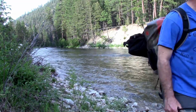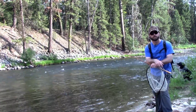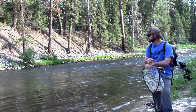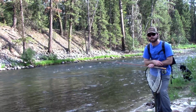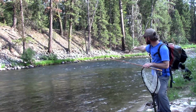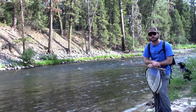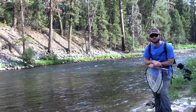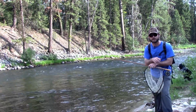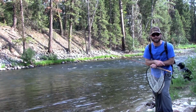Perfect fly demo place. All right, so I've hiked a ways upstream here on the Bitterroot River system, and I found this beautiful little pool. It's kind of hitting hard into the river right-hand side of the bank, and I've got this little choppy inside eddy on this pool that I think will be a great spot to set up and test these flies out that we've just tied and see which one works best. So I'm gonna drop my gear here, get everything set up, and right after this, we'll be into fish a go-go.